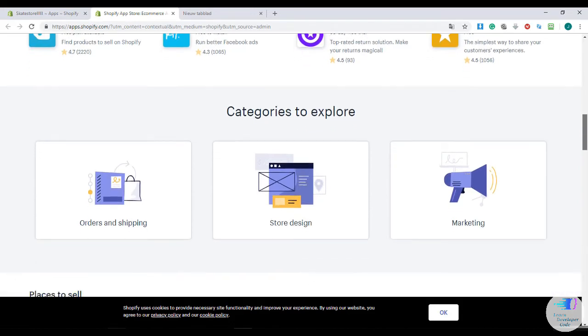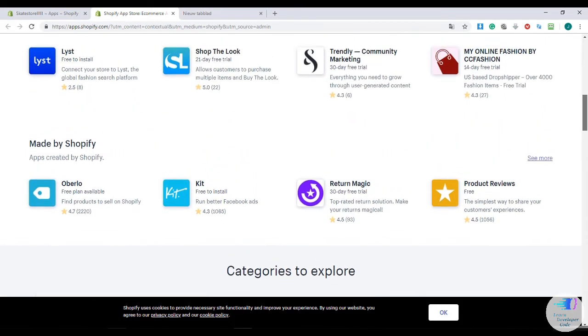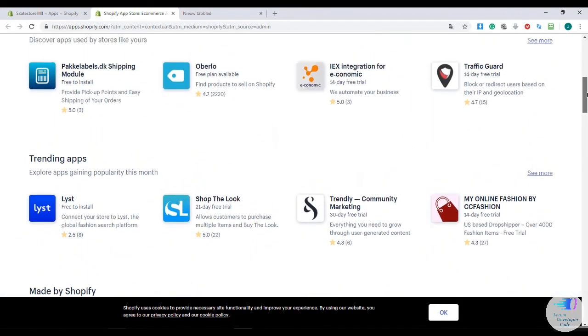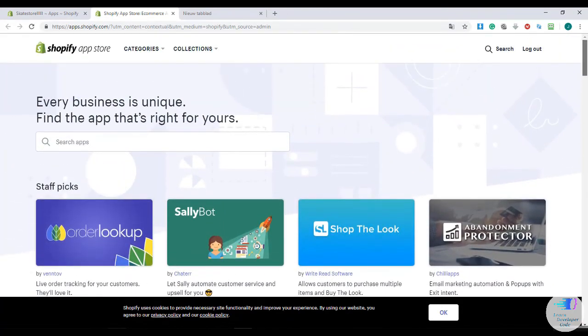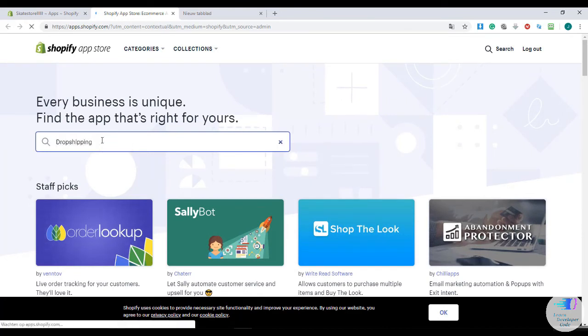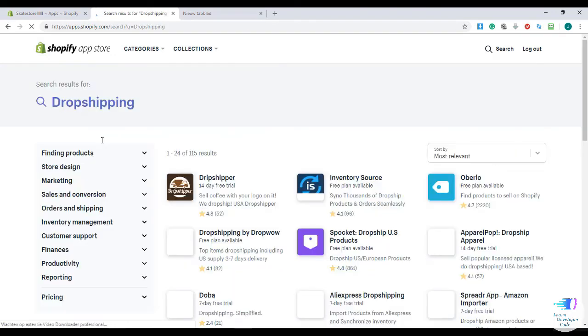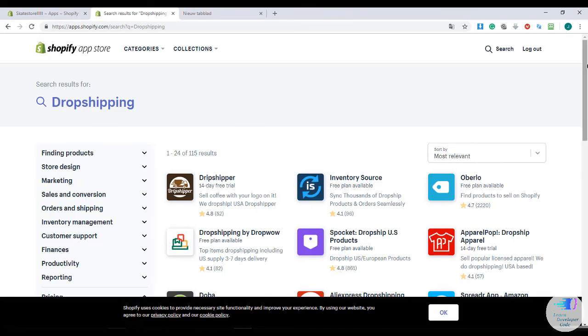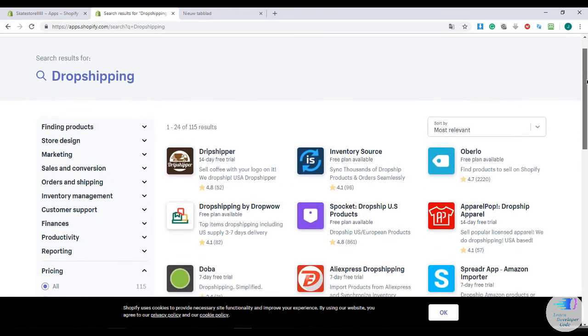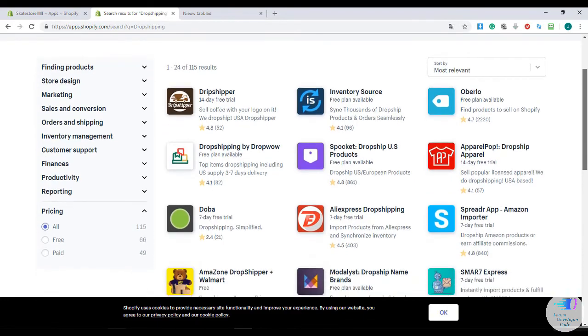I'm not gonna do this in this lecture. I'm gonna do that in a later lecture, so we can discover all the great apps in Shopify. And I will put a link in the resources so you can visit the App Store too. I'm gonna search now for dropshipping. The word says it, drop the shipping. So that's the drop shipping. So you don't need to ship items all over the world. I'm gonna explain that to you later.